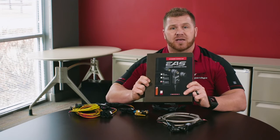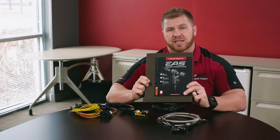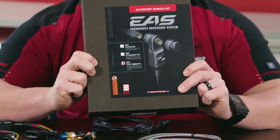By doing that you're going to be able to fine-tune the vehicle and see the elevations where they are. If it's a competition you can pull it back up and see how you did at that location. The EAS data logging kit can give you a lot of insight on what's going on in your vehicle — it's a must-have for hardcore diesel enthusiasts.